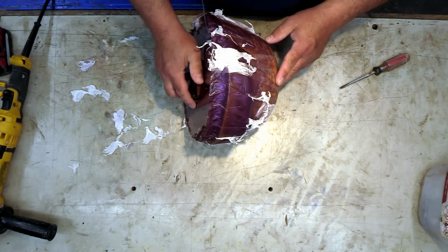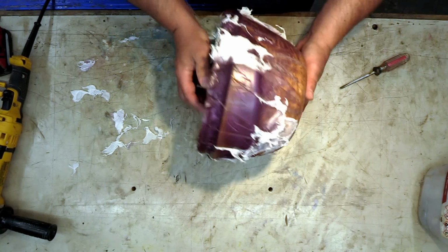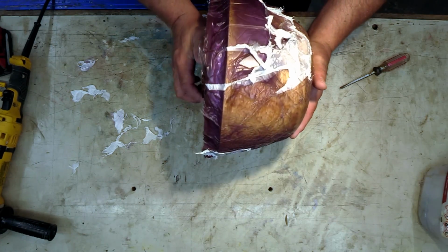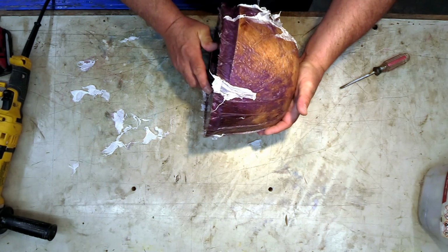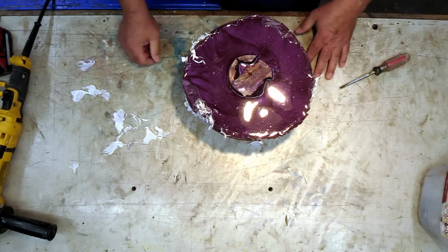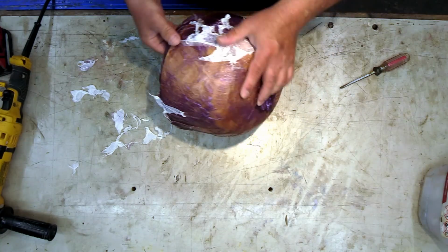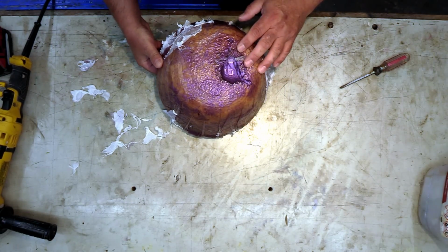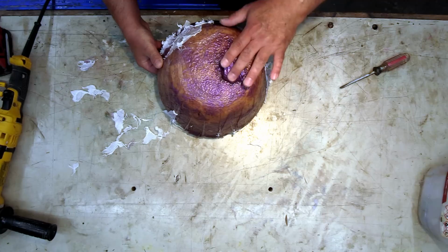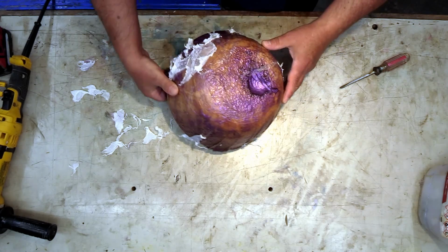Well, I'm a little surprised that this wood didn't eat up more of this resin. Still quite a bit of resin on the very top of this. I thought for sure that it was going to eat up more of it. But regardless, we got a good solid casting. This here is not really that big of a deal. I might actually just clean this up and put a little bit of UV resin in there so we can carry on with the project.